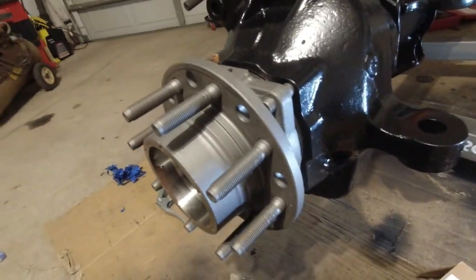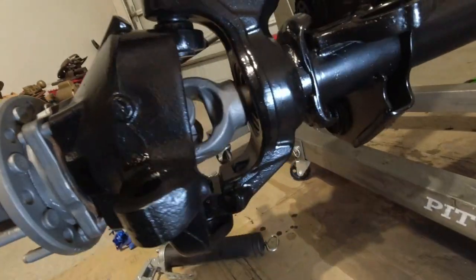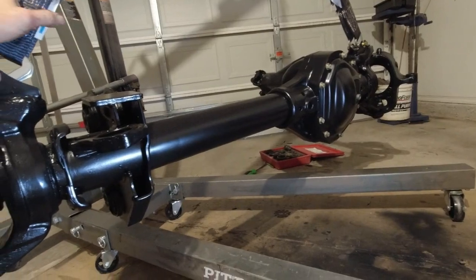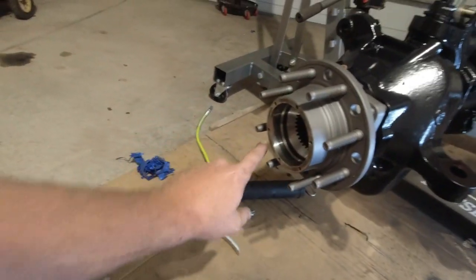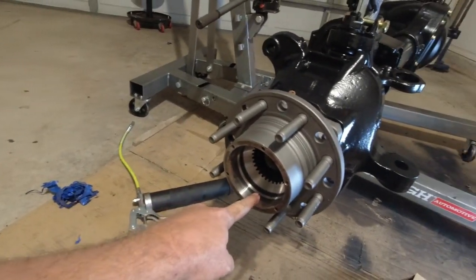Really like how this gray steel looks on black. I think that just looks awesome. And then the gold zinc. Money. Also got some hubs coming in that don't say Ford on them, because we can't have that on a Chevy.